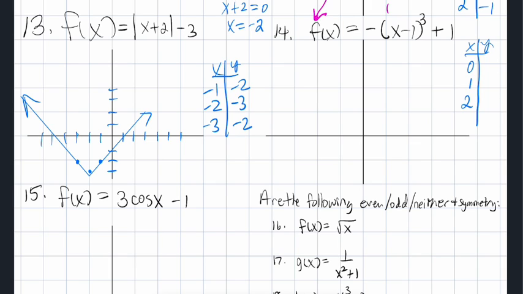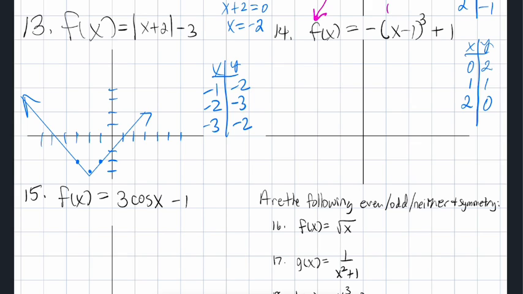Now, hopefully you realize that this is going to flip it upside down. So instead of being like that, it's going to be like that. And then this should move it right, and this should move it up. So you can do those transformations if you want. You graph whatever way you want to do it. Okay, if I plug in 0, I get -1 cubed, which is -1, but there's a negative on the outside, which is +1. And so +1 plus 1 is 2. I know I said that fast, but if I plug in 1, I get 0. Cube, that gets 0. The opposite of that's still 0, so that's +1. And then if I plug in 2, I get 1, but the opposite of that's -1 plus 1 is 0.